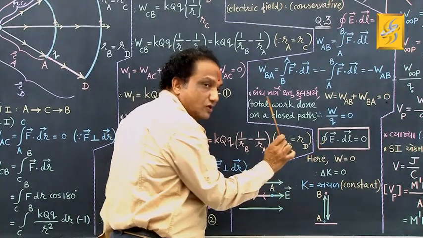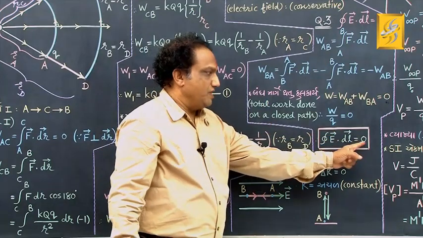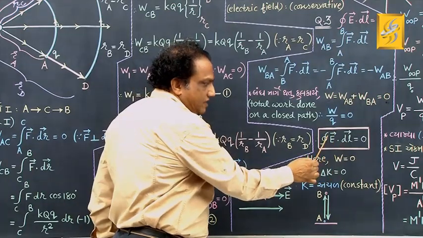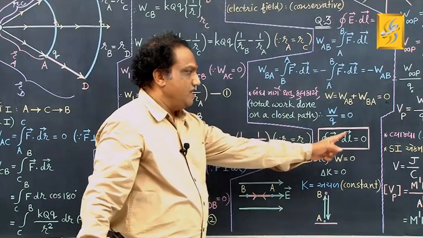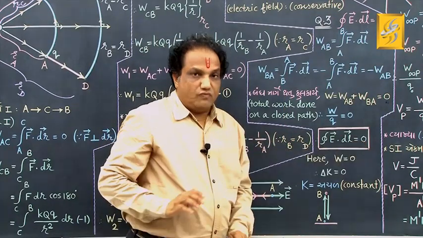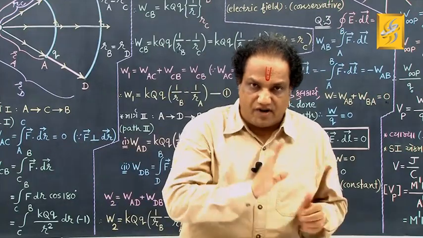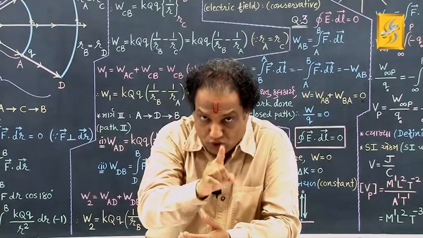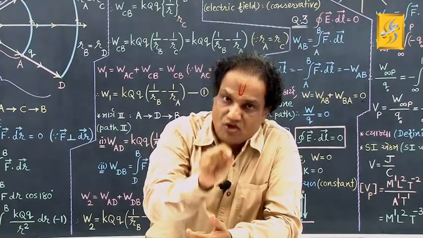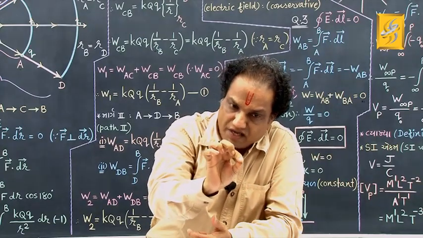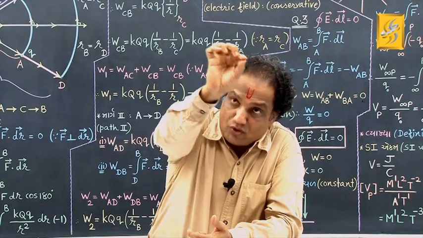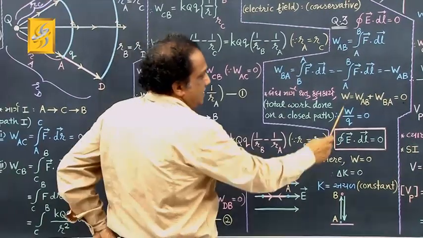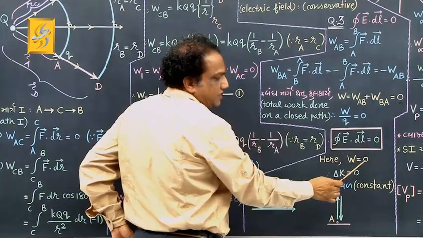You must show this circle. And that term came out to be 0. Correct? So what we have proved is that the line integration of electric field taken over a closed path is always 0. What do you mean by that? In any electric field, if you choose any closed path of any shape, no problem, but it should be a closed path, and on that closed path you move any charge, keeping it in equilibrium, then the total work done on that closed path will be 0.